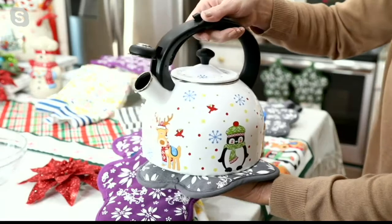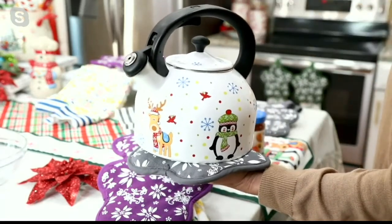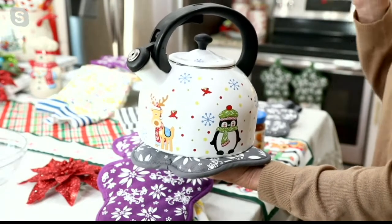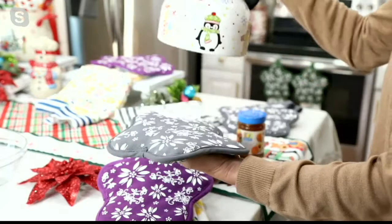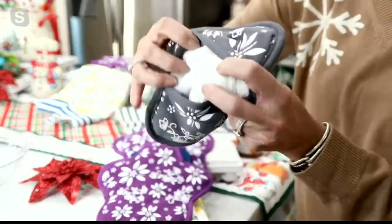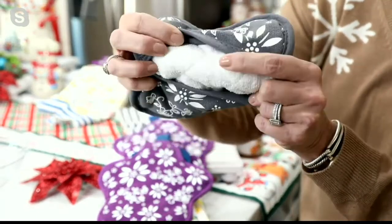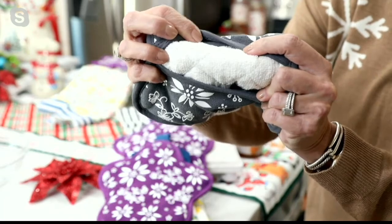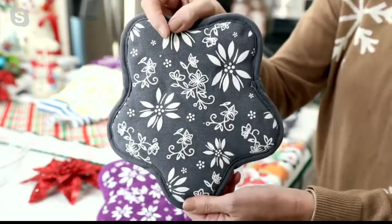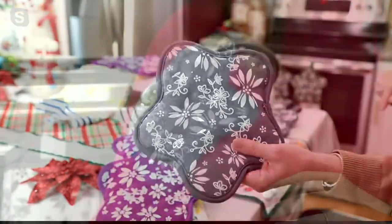You see the steam coming out just like so. I'm going to let go and I'm going to show you. There is no heat transfer. That's why these are not just pretty, they are essential in every single home. And why don't I feel heat transfer? Because when I open up that mitt, you see layer upon layer upon layer of that soft, tightly packed cotton combination right there, so that no heat transfer will go through at all. That's what makes these pretty practical and pretty amazing, to tell you the truth.